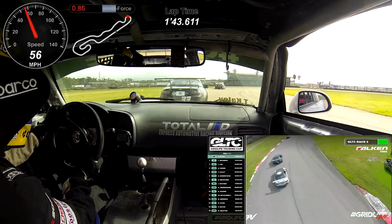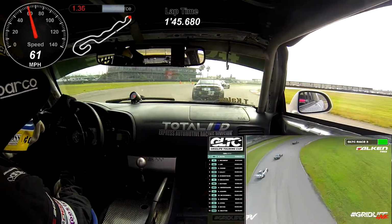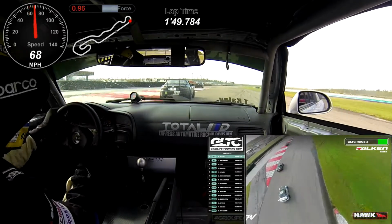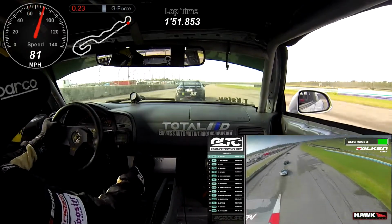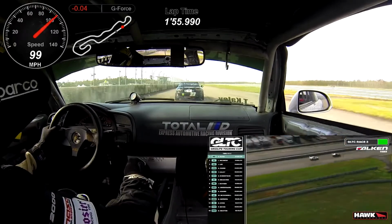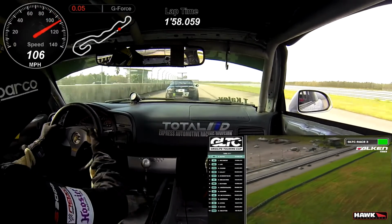So now we're chasing. Andrew Rains has taken over the 3rd spot in that black BMW. The black MX-5 of Justin Lee is 4th now. Todd Cayley in the silver S2000 sweeping over the curbs onto the front straightaway. That is the battle for 3rd, 4th, and 5th. And then about to come into frame is the red MX-5 of Scott Robertson.